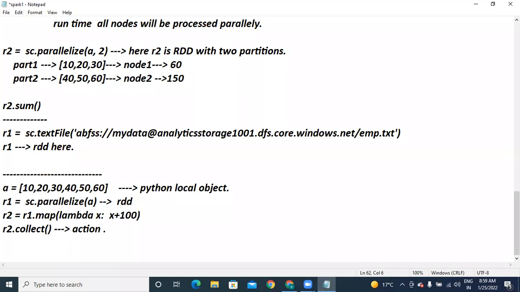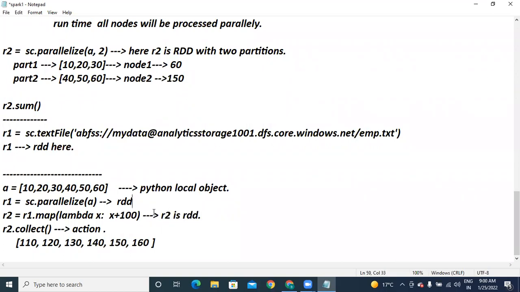The result of R2 will be 110, 120, 130, 140, 150, and 160. For each element I have added 100. This is one simple transformation, but I performed it on one RDD. That's why R2 will also be an RDD.